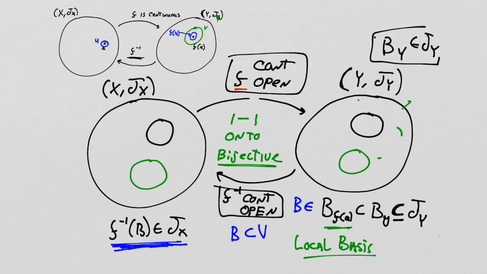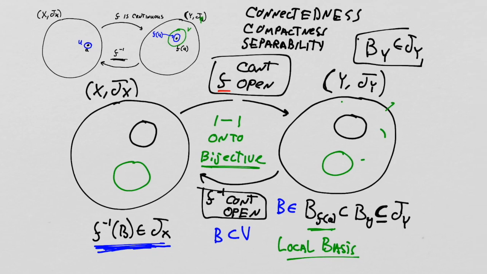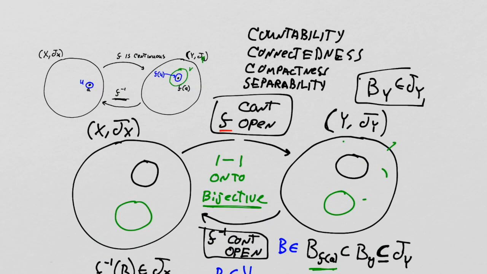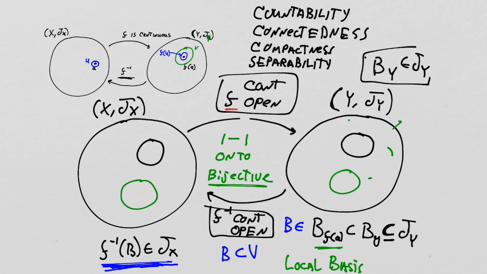Well, first of all, it's homeomorphic. But the reason that's important is that certain topological properties of X are preserved under homeomorphisms. Of those many properties, you have connectedness, compactness, separability, and what else? Countability. Each of these has a whole bunch of sub-properties that are all preserved under homeomorphism, which means if this space has a certain kind of connectedness, this space will too if they're homeomorphic.